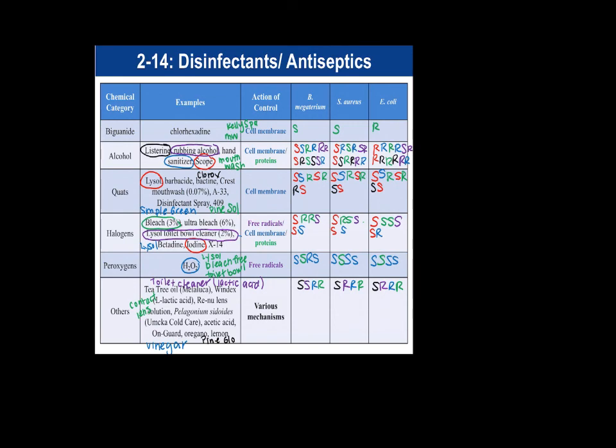Pine Glow, I'm going to assume that is a floor cleaner, or something along those lines, something with some orange in it, sensitive across the board. I did a lot of work in grad school with essential oils and extracts. There are essential oils and extracts that are very effective against some pathogens. I worked with oregano essential oil, and it was very useful against species like Salmonella and E. coli. So there are alternatives out there if you're not a bleach person.